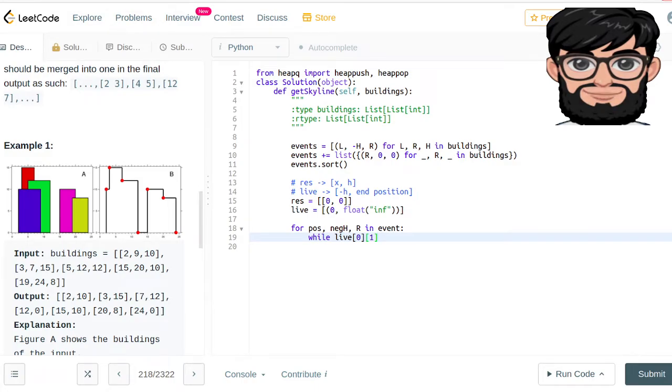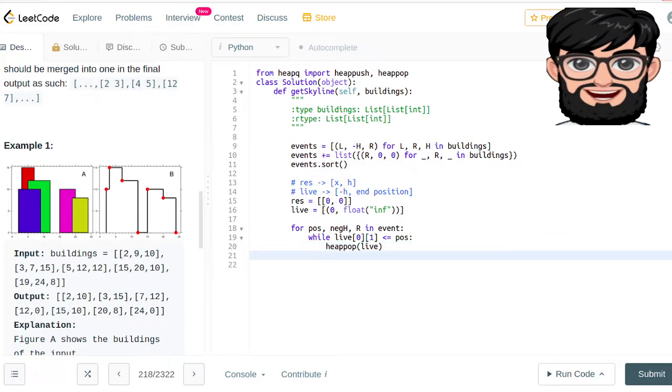If that is less than or equal to the position, we're going to keep removing with heap pop live. We're going to keep removing the element and keep getting the shortest one based on the negative height, which is eventually going to give us the tallest building. So we're going to keep doing that until that condition holds.